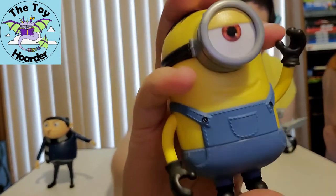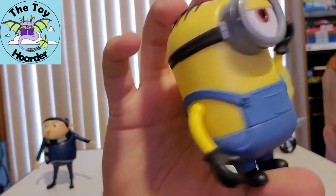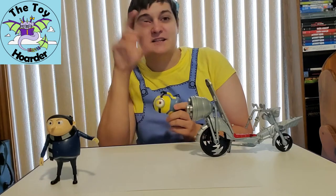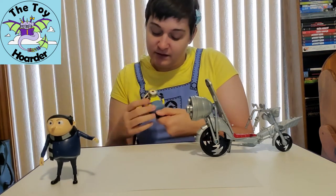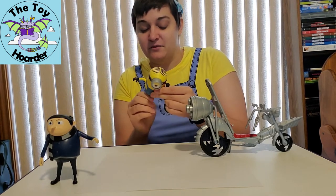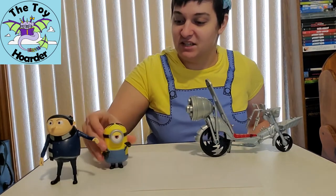Here is Stuart up close. He's got a half-closed eye and his little goggles — is it called a goggle when he only has one eye? He does have some articulation as well. There's a little grin embossed in there. He has a full 360-degree spin in the waist just under his overalls, a full ball joint in each of the shoulders, and full spinning joints in the feet, which will probably spin 360 degrees if they don't hit each other. So a good amount of articulation still, despite being kind of an awkward anatomy for an action figure.